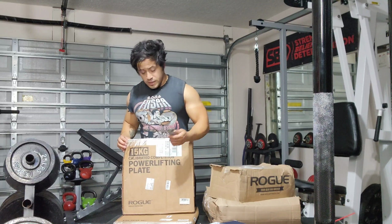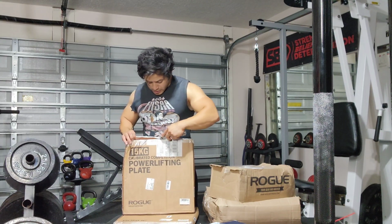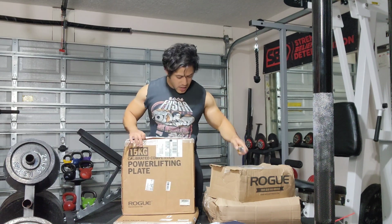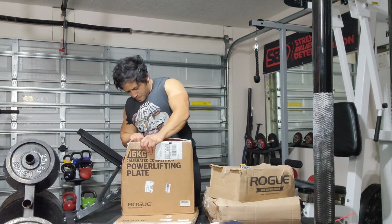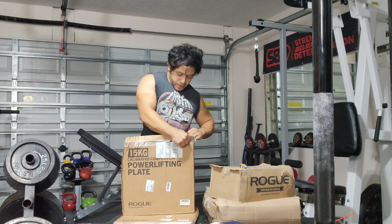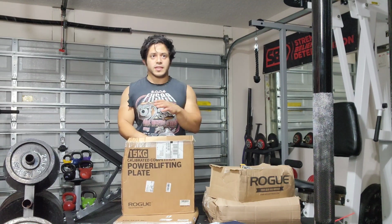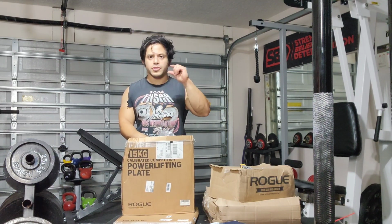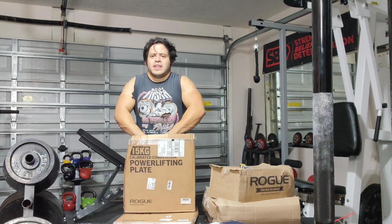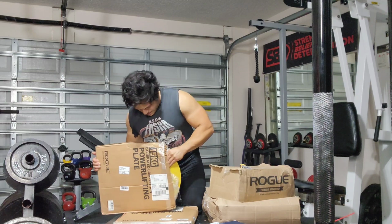Let me go ahead and open this one here just so you guys see. There's just a little tape on one side. I don't know if you guys have ever lifted on calibrated plates, but coming from my pound plates, it's a whole different world because they're super thin. It's even hard to get out of this little box.